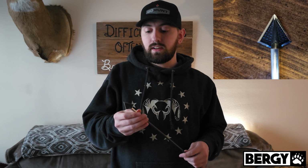And I think that if you're looking for a more inexpensive option that comes ready to hunt and flies super well with minimal work needed, this is the head for you. It's a great head, and I can't wait to see what else we put down with this head. It's a super quality head, and I'm excited to use it for the years to come.